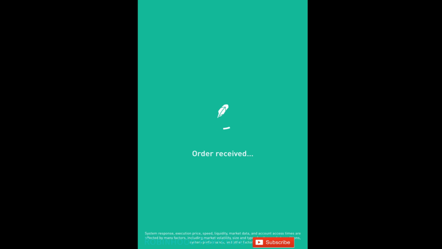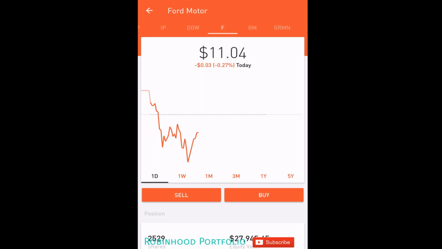Let's see if that goes through fairly quickly here. So that's not a very aggressive order. Typically I would do the limit buys a little bit more aggressive here. So it trended up to 11:05. So let's just kind of wait and see if this is fulfilled here. So 11:04, 11:05 is where the price is currently. And again, you can just do this all day long. You can, every once in a while, jump into the portfolio, do some canceled orders if you need to.